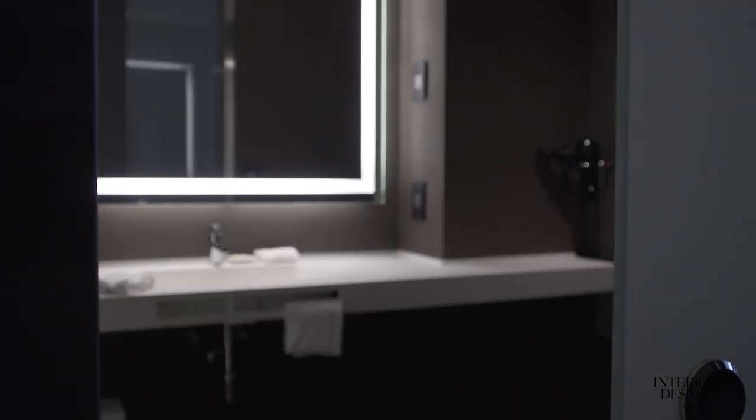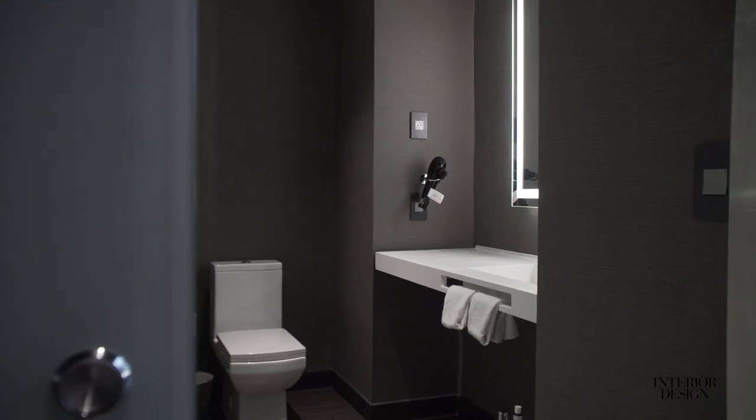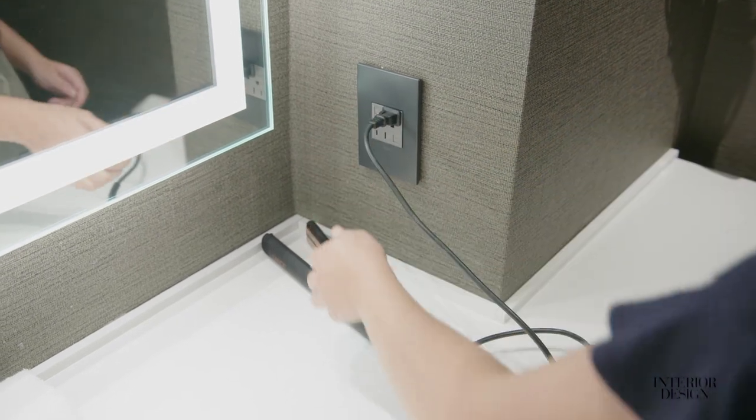In the bathroom, we offer the guests a paddle switch to control lighting, and we also have two GFCI outlets. GFCIs are required when there's water close by, and we have the fastest self-testing GFCIs in the market. The resulting look for this room and the room we saw earlier is an elevated, design-driven look for the AC Times Square.